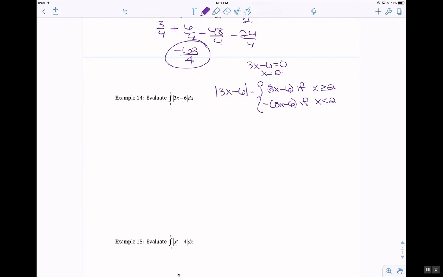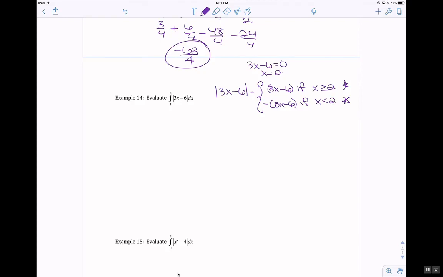So remember that I can separate out, and it's positive when it's bigger than the value of 2, and it will always be negative when it's smaller than that. Because remember, in order to drop absolute value bars, you have to guarantee that whatever you plug in for x will always be positive. And bigger than 2 would make my top equation always positive, and less than 2 would make my bottom equation always positive. So that's how we split up our absolute value. That's how you're actually going to evaluate this integral.